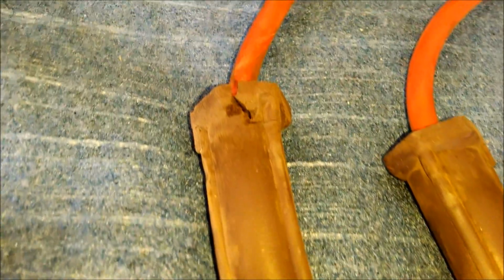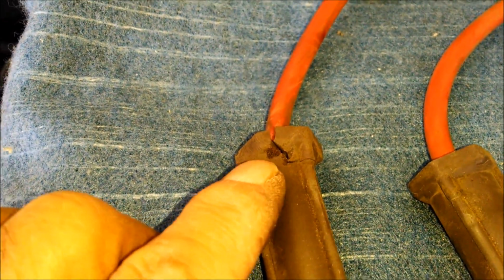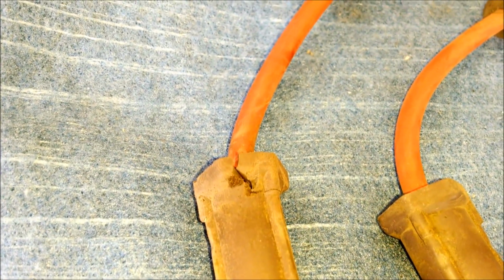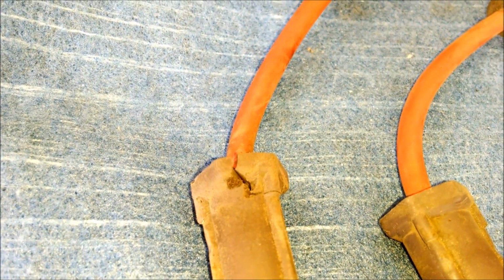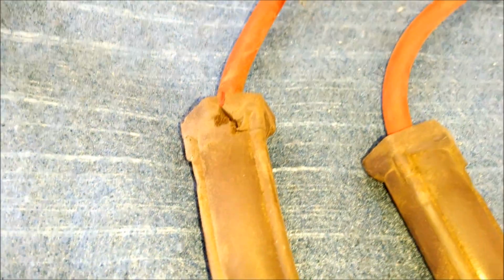That's the number 1 boot. I tore it with my tool getting it off, so you've been warned. It might have been my bad technique, or it might be that just happens once in a while. Anyway, it's getting thrown away, so it doesn't matter.